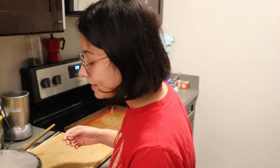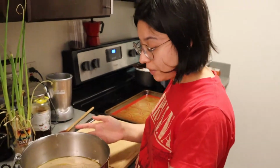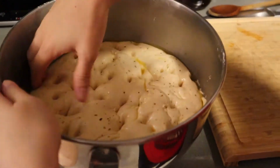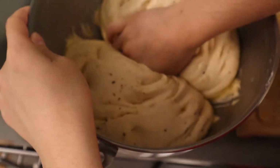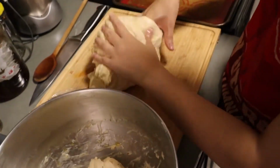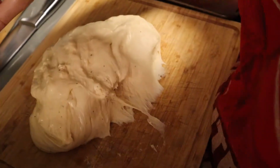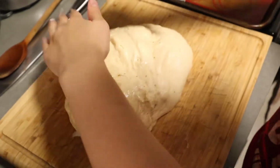All right, the bread has sufficiently risen. I actually put this guy outside and we're going to punch it down to get the extra air out. And I'm going to pinch off about half of it onto my cutting board. It's very warm. And we're going to start rolling this. Okay, I'm going to use a bench scraper so it doesn't stick to my board.